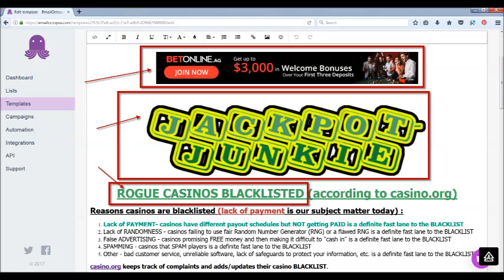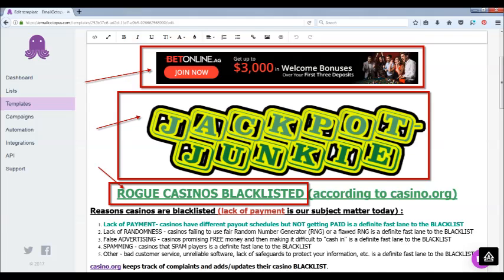Certain words that you use are triggered as spam. You can probably Google what makes an email spam and get a whole list of things, but these are just from my experience, some of the things that I had to eliminate from my emails in order to get a better chance of my emails reaching people's inboxes versus their spam.